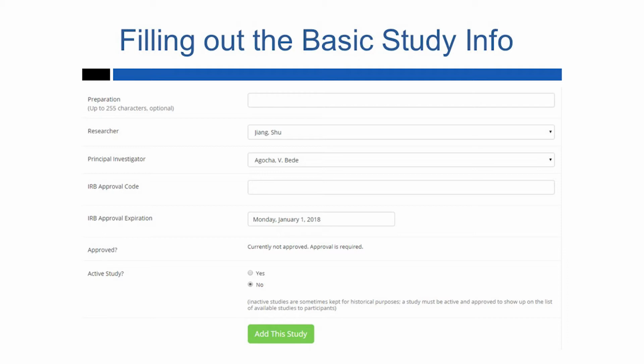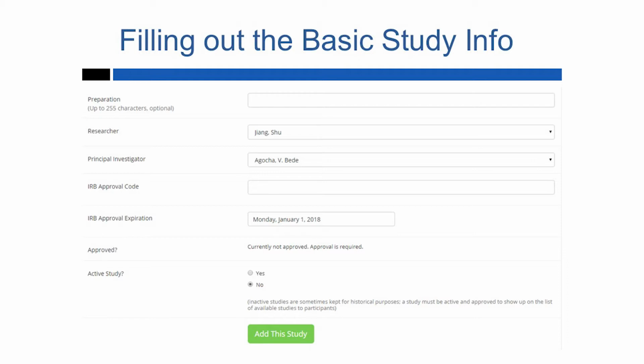Preparation, skip that field. And the next field to enter is researcher. This will be the person primarily responsible for the study. There's a pull-down menu listing everyone in the psychology department that is currently recognized as an experimenter, and you would select that person. The next field is principal investigator. This is generally the member of the faculty that has been identified as overseeing the project.